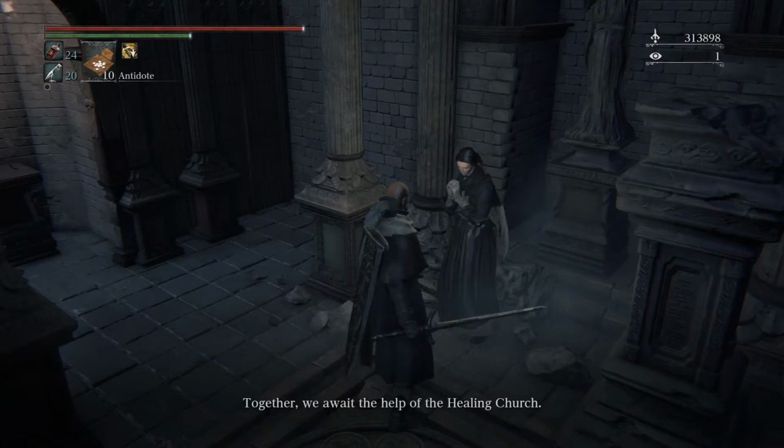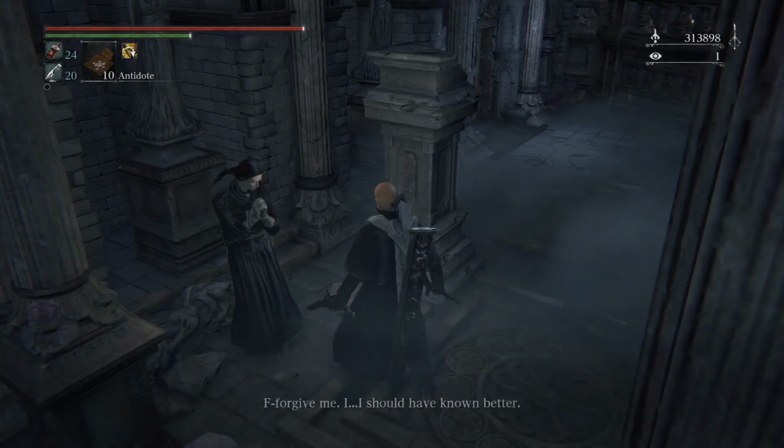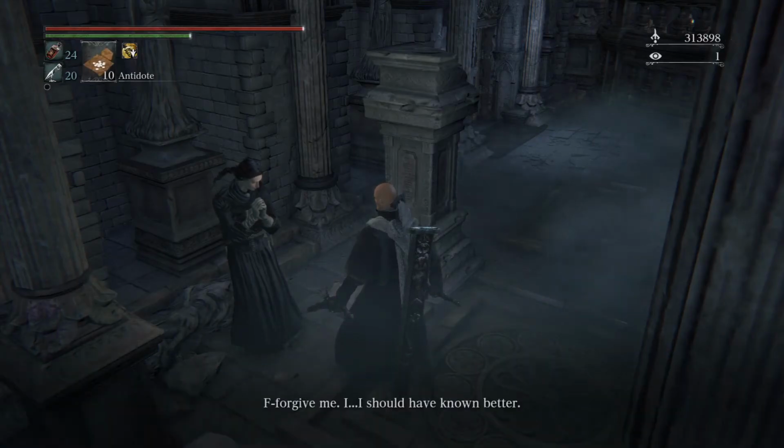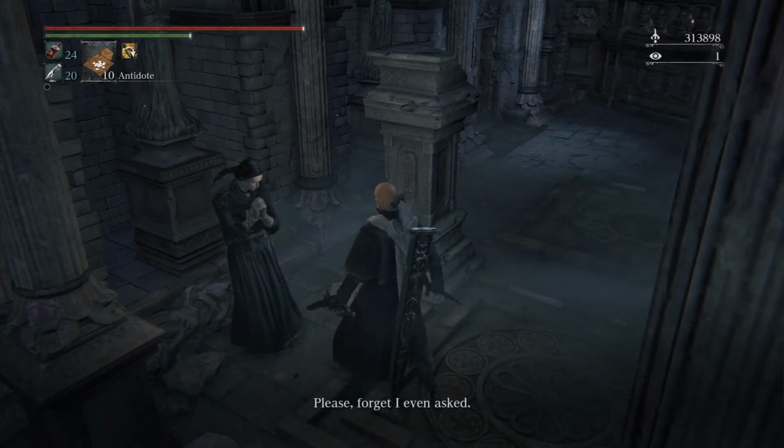Together we await the help of the healing church. Yeah, I hope they bring cigarettes, pizza, and coke. Express my gratitude to you. The only thing that I can offer is my own loneliness. I don't want blood. I want smokes and I want pizza. What would a brave hunter do with lowly blood like mine? Please, forget I even asked.